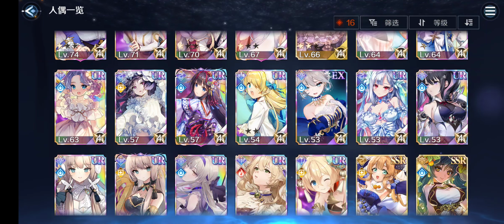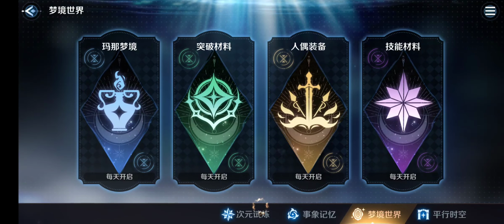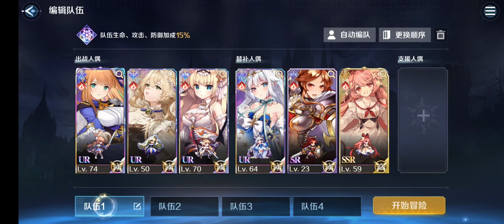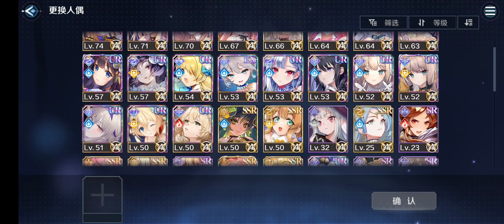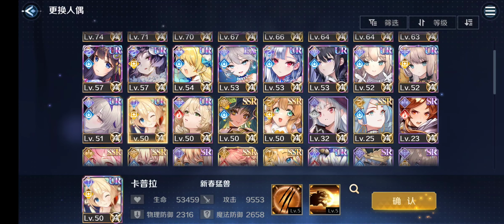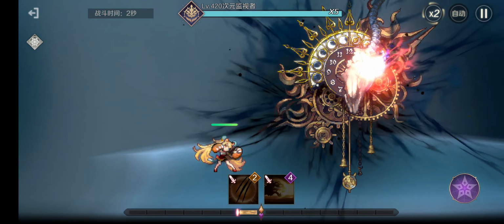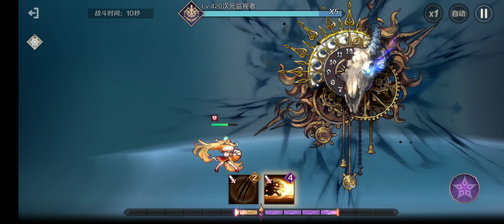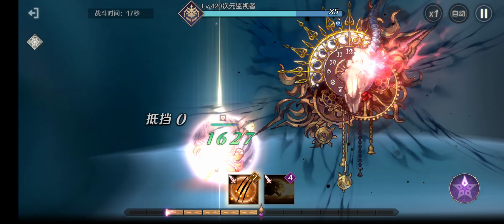So let's try her. Okay, my favorite stage. This one. I'm just gonna throw her in by herself since she can tank and she can heal. And let's see what happens. Where is she? Okay, here. She got ported into another dimension.